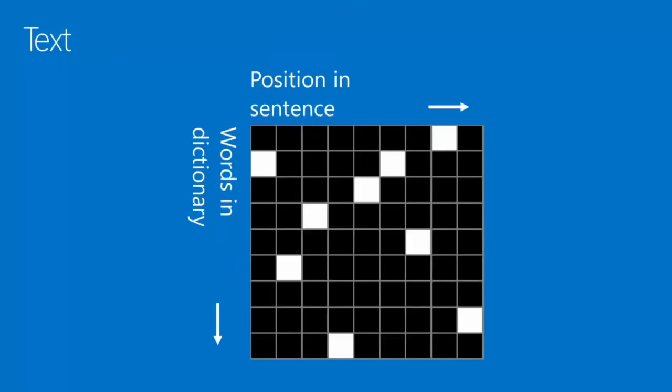You can do something similar with text, where the position in the sentence becomes the column, and the row is words in a dictionary. In this case, it's hard to argue that order matters. It's hard to argue that words in a dictionary are, that some are more closely related than others in all cases. And so the trick here is to take a window that spans the entire column, top to bottom, and then slide it left to right. That way it captures all of the words, but it only captures a few positions in the sentence at a time.